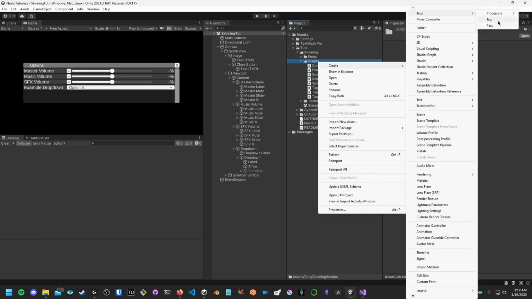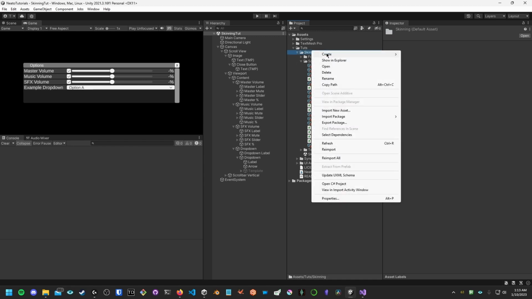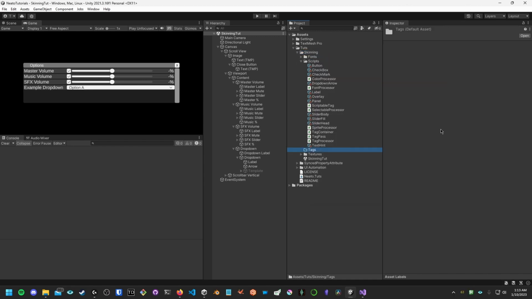That's it for the scripting, so now let's handle the editor portion and add some tags. It's important to have an idea of what kind of tags you want to create, otherwise you could end up with a mess of redundant tags that could slow your development. For UI skinning, I'd recommend describing each individual UI element, like a button, label, text hint, panel, overlay, slider head, slider body, slider fill, checkbox, checkmark, drop-down arrow, and more. Alternatively, you could also create tags to describe specific colors or sprites. Whatever works for you, just try to keep it consistent.